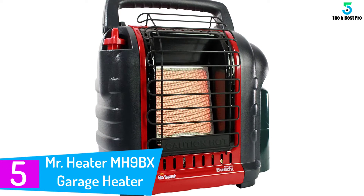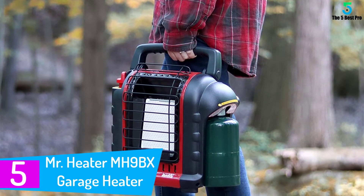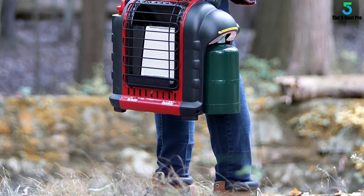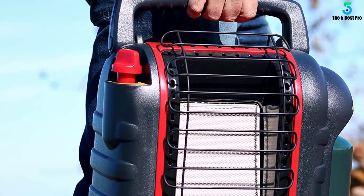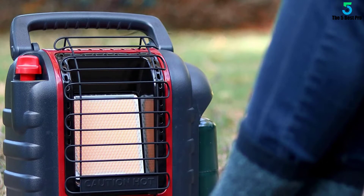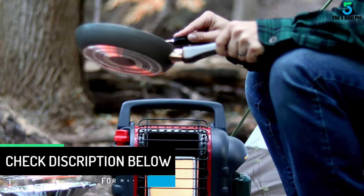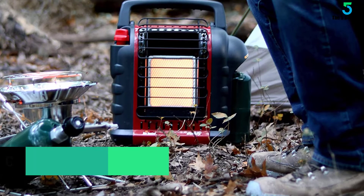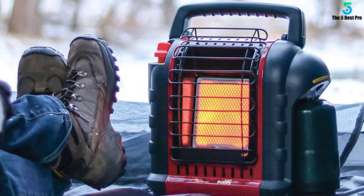Starting at number 5: Mr. Heater MH9BX Garage Heater. We've chosen a Mr. Heater product on our list because this is one of those brands that always make its way to our hearts. We've seen quite a few competitive heaters in the business, but nothing is as sophisticated and intrinsic as the Mr. Heater F232000. It has an energy output of 4000–9000 BTUs, making it powerful and radiant. The high amount of energy is capable of heating up a medium-sized garage. We also recommend this product for its fuel efficiency — it has an auto shutoff feature in case it gets tipped over, the pilot light goes off, or if the heater is at lower oxygen levels, as these can present a fire or electrical hazard and waste your precious fuel.